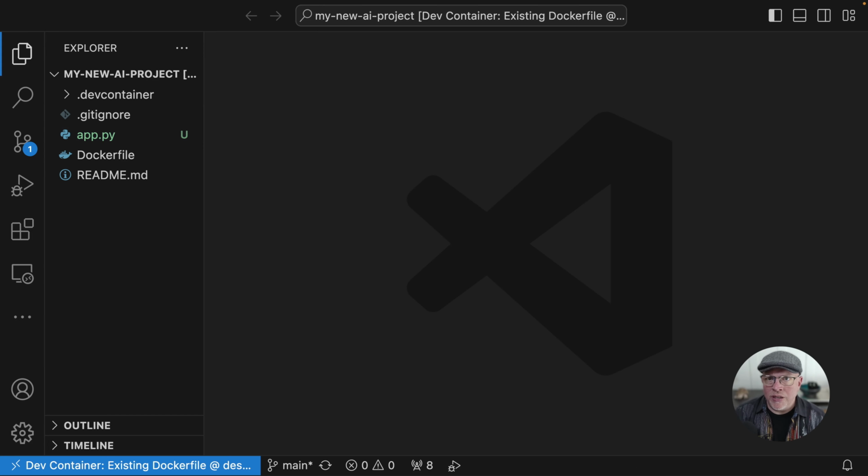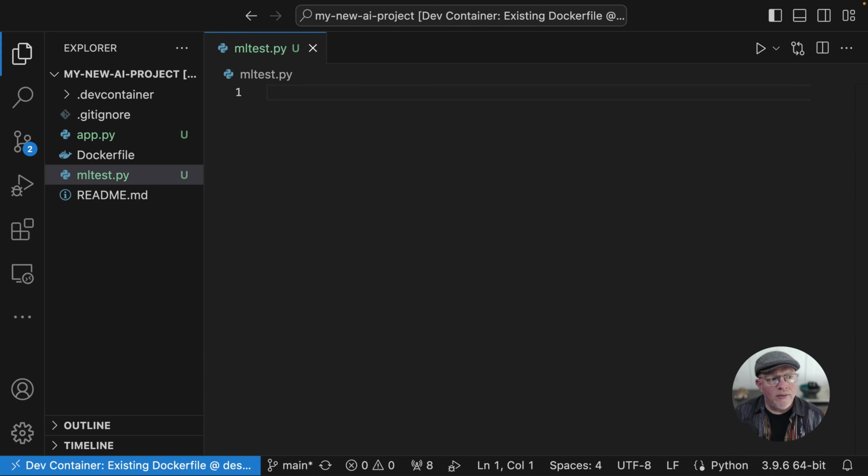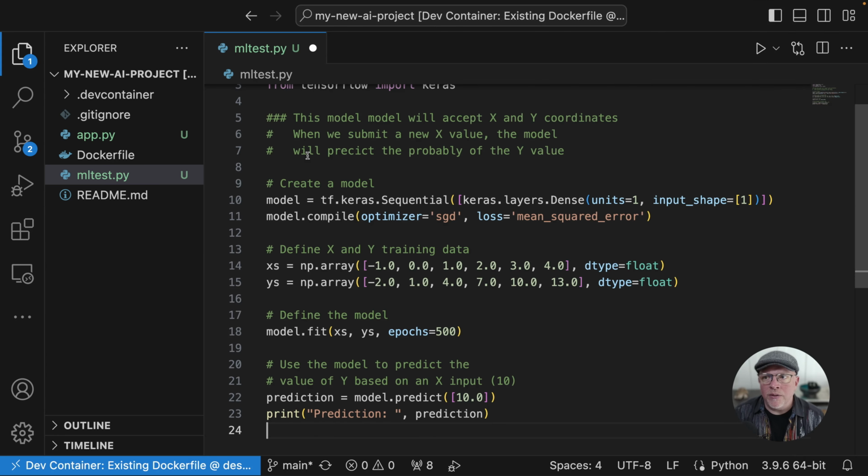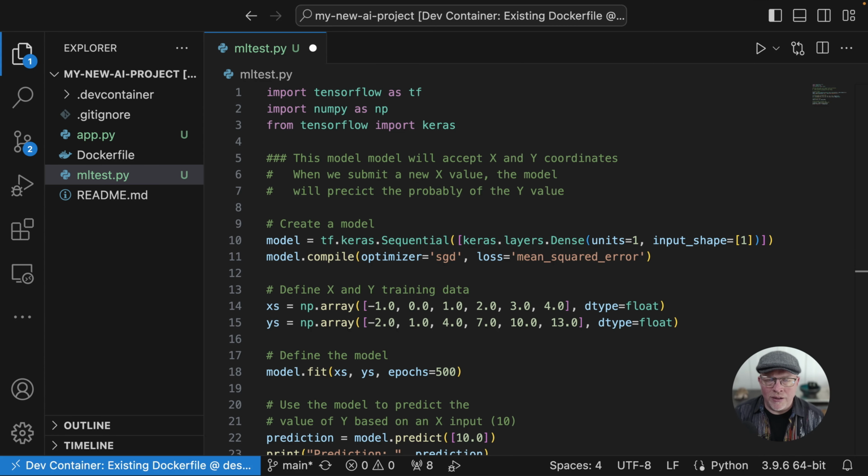First, let's create a machine learning Python file. So I'll just click new file and I will type mltest.py and press return. What I'm going to do is paste in a bunch of code here. Now, if you would like to follow along and copy and paste this code, you can. I provide this code in the description, and it's provided also by Google, and it's sort of their hello world example. The idea here is that we are going to import a number of different tools for machine learning and AI, TensorFlow, NumPy, and we're also going to use Keras.